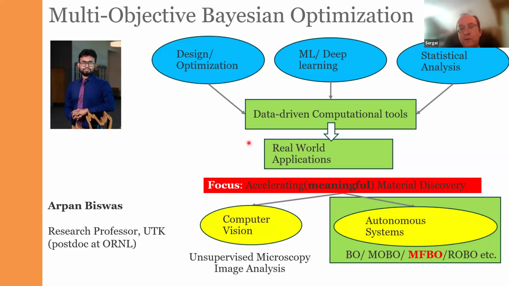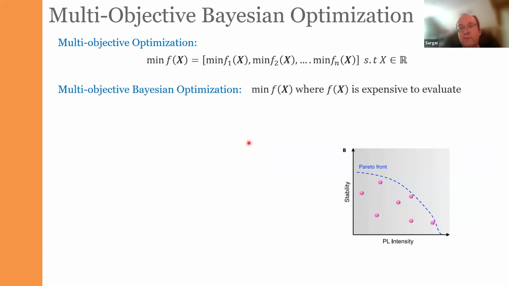Basically, what he did was develop the framework and tutorials for multi-objective Bayesian optimization. So what is it? Remember that in simple Bayesian optimization, we have one objective function that we want to either discover or maximize. But there are many scenarios when we want to discover multiple objectives at the same time.